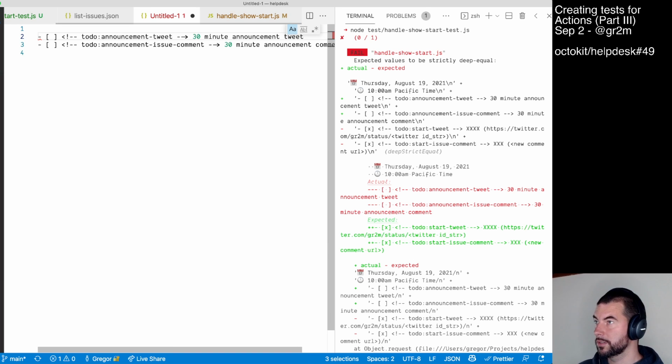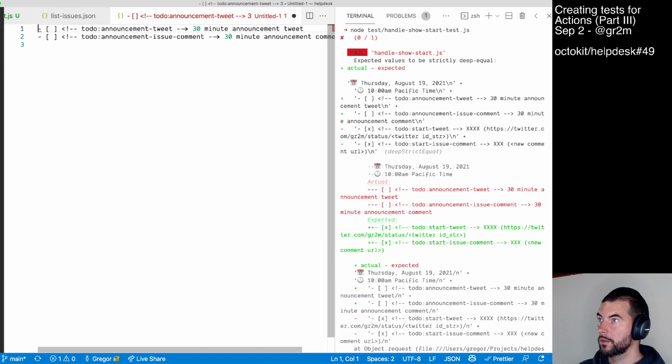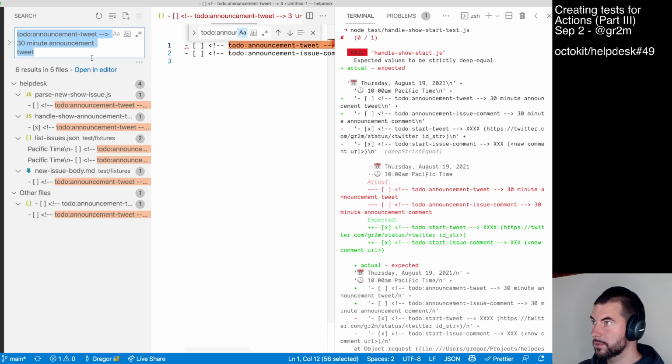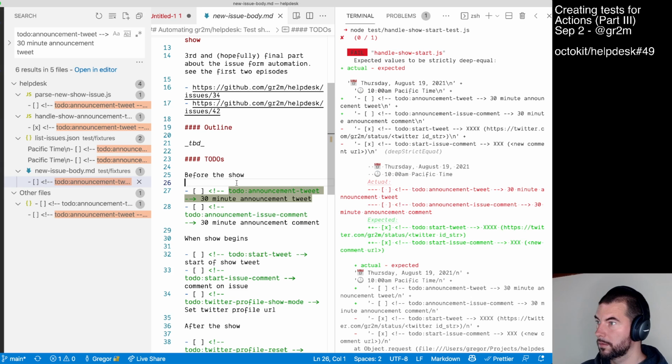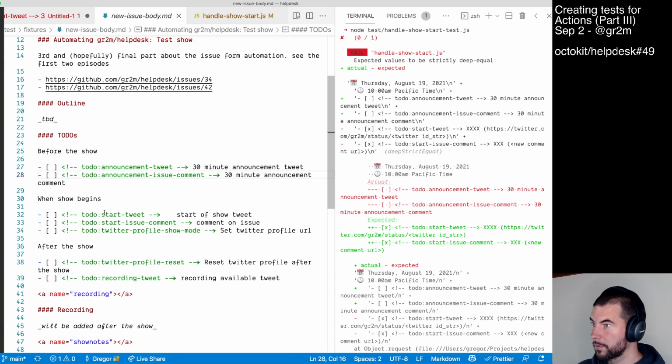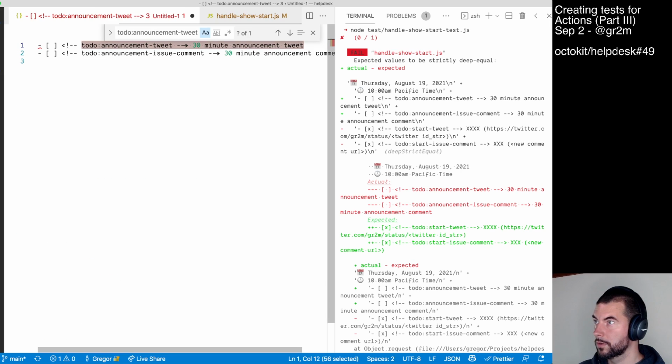So let me just make this easier to grasp. Let me just find this in my so we have to add these to-dos.